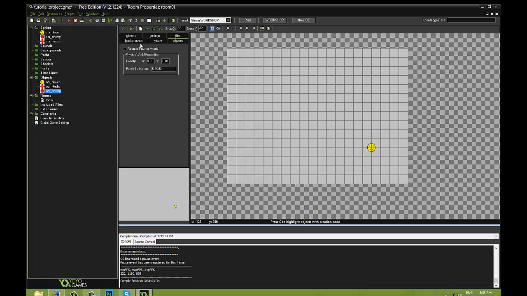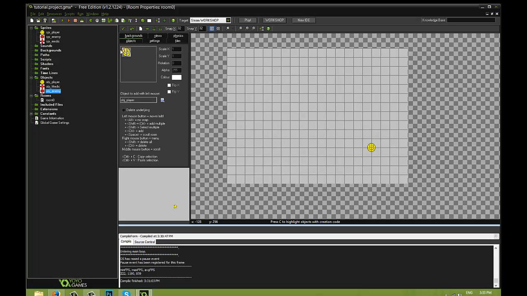So if you just want to go into objects here, click on it, go to object medic. I'm just gonna put a few of those down. There we go. And then you can also click and go object enemy, and I'm just gonna put a bunch in random places. Oh, that's another thing that I have to do. I have to update that.